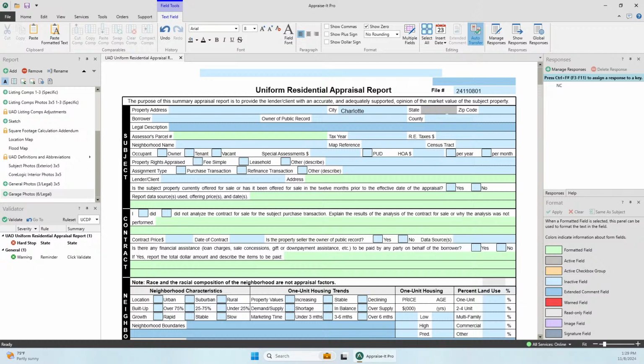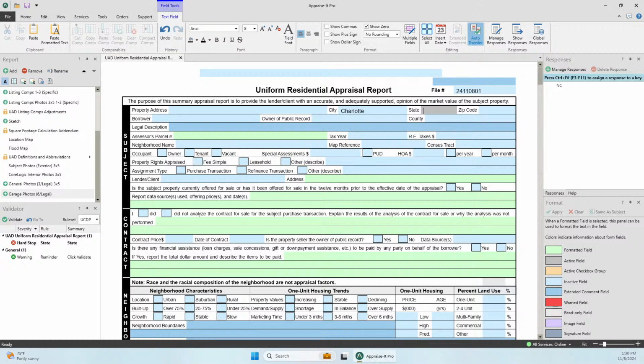It's not a US state, so it turns red. But if I came in here and I was doing a report, let's say in Puerto Rico, it knows that that's part of the US, so it's fine with that. But SK, Saskatchewan is not a US state, so it has a problem with it. If I do Nuevo Leon for Mexico, obviously that's not a US state, it has a problem with it.